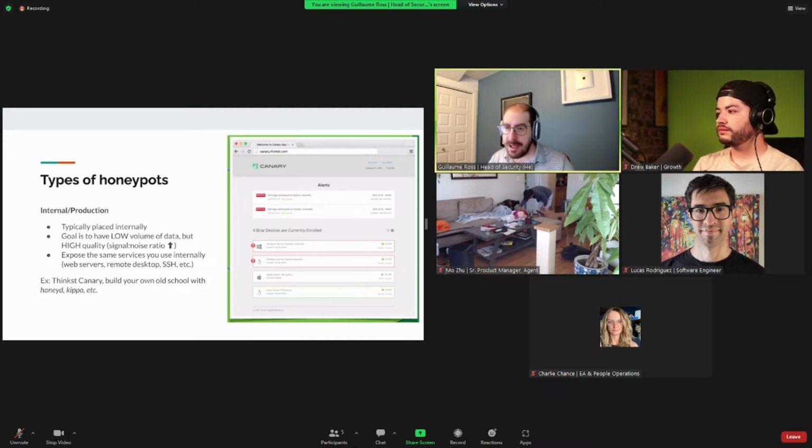Well, that might just be someone curious while browsing, they saw it, or that could indicate someone that's scanning the entire network. Or I'm going to put something that looks like an old version of a web server on something that looks like an important server, and I'll see who's trying to connect to that. And there's different tools to create those types of honeypots.